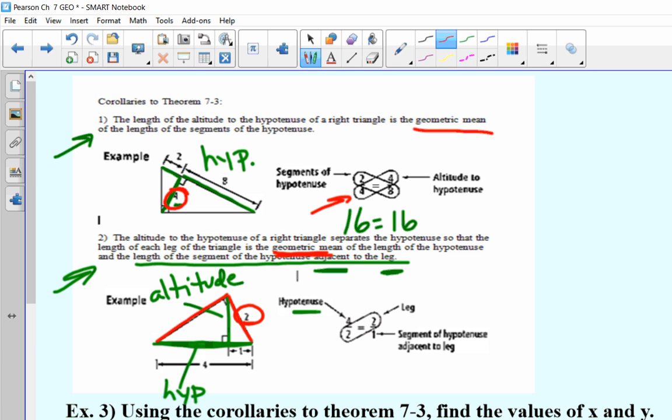Then, get rid of this again. I'm going to take the segments of the hypotenuse. Now, this one's a little bit different. They want you to take the whole hypotenuse here. So it's a really good thing to go back and look at this. And the segment of the hypotenuse adjacent to the leg, so that was that 1. So these two have kind of a relationship here. This one's kind of tough, and you're only going to know it by looking at this when you're doing it. So make sure you have your notes out when you're doing these problems.